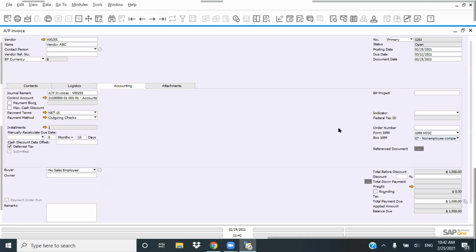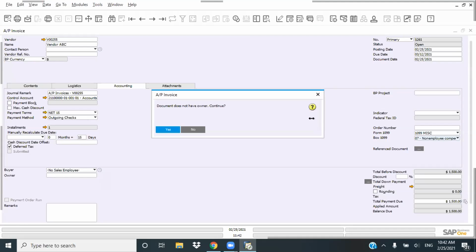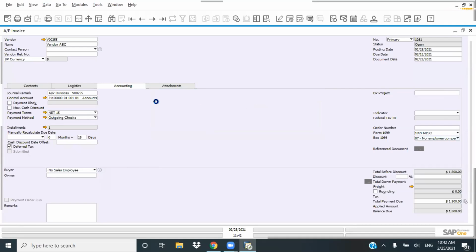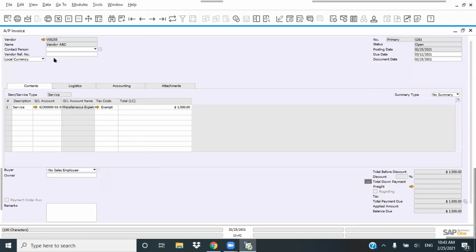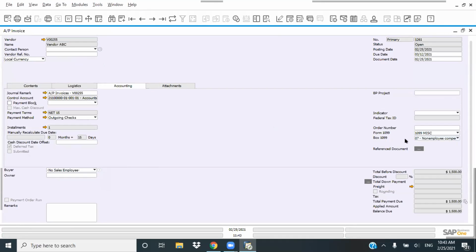Now, there is a funny thing about SAP. When you have an invoice that is 1099, once you add it, as you all know, you cannot make any changes to the invoice itself because it's already created a journal entry. Now, in the accounting tab for the 1099, as long as the AP invoice is not paid, so it still shows the balance too, you are able to change this.